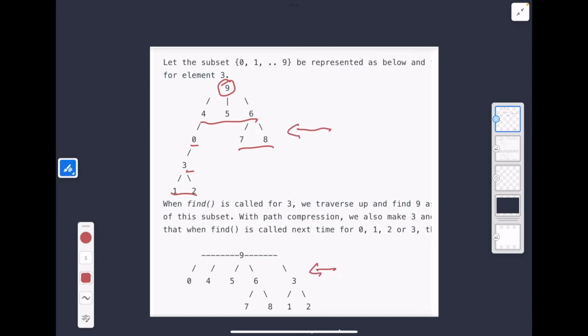So next time, if we have to access this 3 over here, if this 3 wanted to go up, it can just go up instead of going from here to here to here and to here. So instead of doing that, it just makes it a really short path to follow. That's basically what path compression is. It's a really nice optimization technique, and it's gonna lower our time complexity. Now let's jump into the coding.